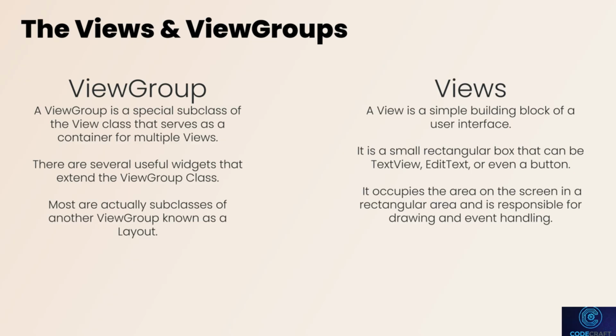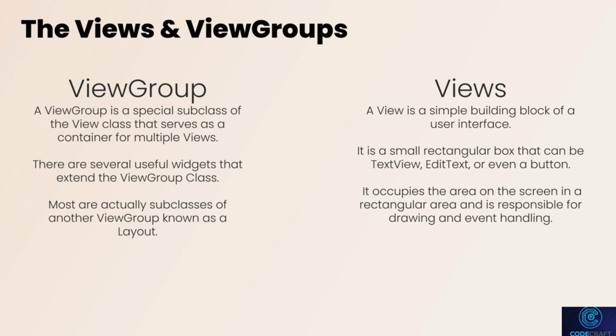A view is the basic building block of the Android UI. It represents a single UI element, such as a button, text field, image, or any other visual component that the user can interact with. Each view is an instance of the subclass view class or one of its many subclasses, depending on the type of the UI element you want to display. Examples of view subclasses include text view, button, image view, and more.